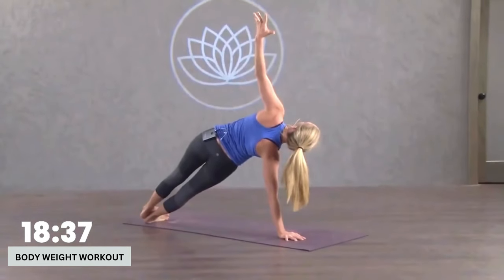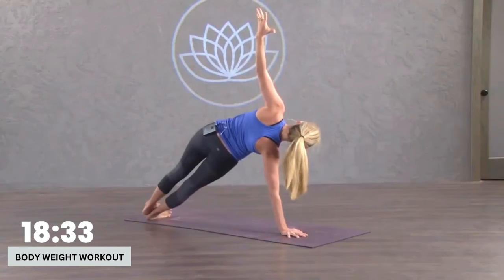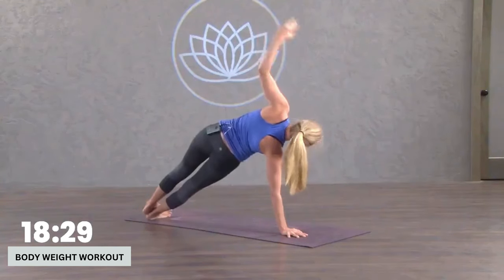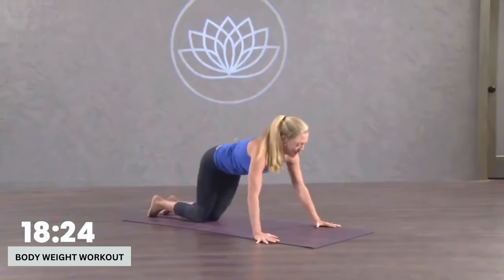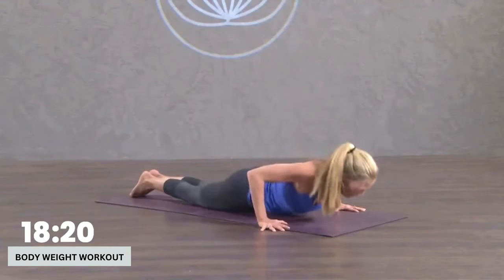Tiny pulses. 10, 9, 8, 7, 6, 5, 4, 3, 2, and 1. 10 more push-ups. Set it up. Hinge forward. Option to be straight legs. On the exhale, press. Here's 9.